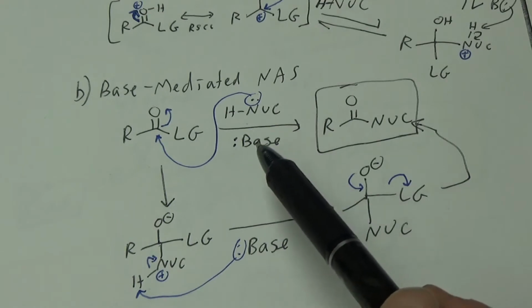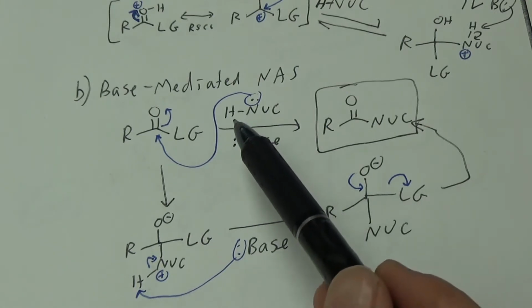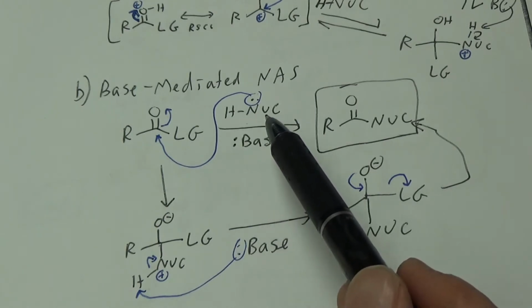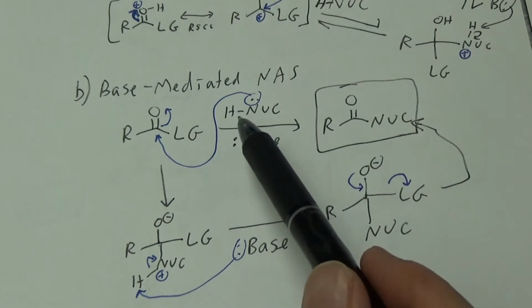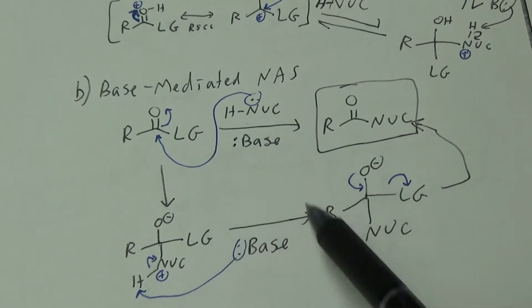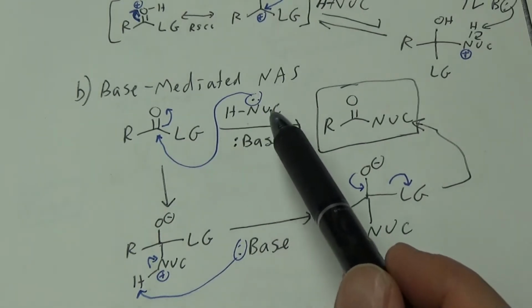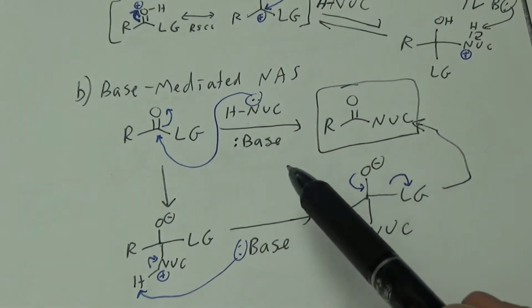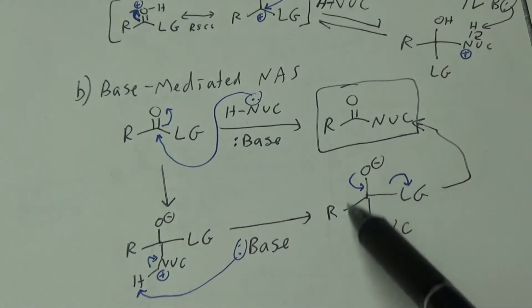And the misconception is that, you have a base. What do bases do? Bases take protons. So the misconception is that the base takes the proton first, right? Usually that proton is not very acidic, and so that doesn't happen. However, with some nucleophiles, it's a super acidic proton, and then the steps are reversed. So the base takes the proton first, then you have a Nu-minus charged thing, and it attacks. We'll see that occasionally, but for the most part, the nucleophile attacks, the base takes the proton, and then it falls apart.